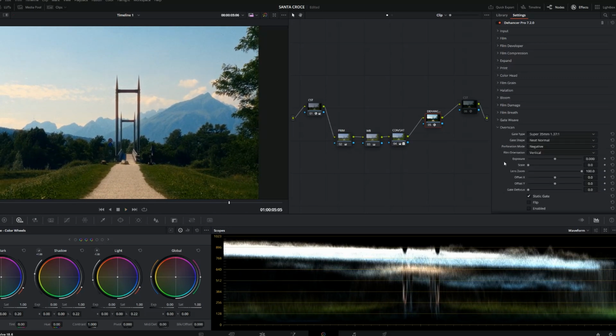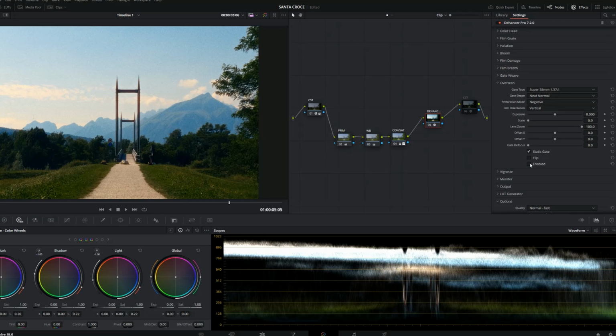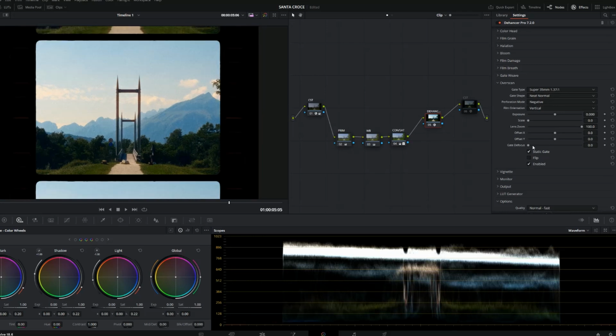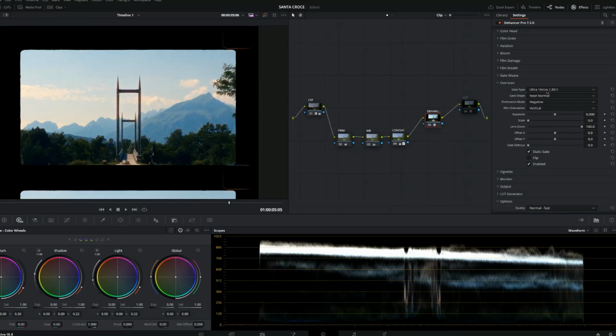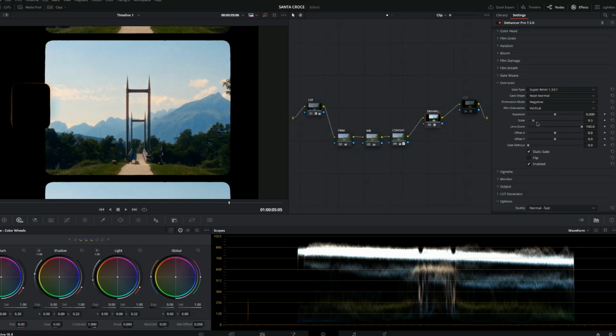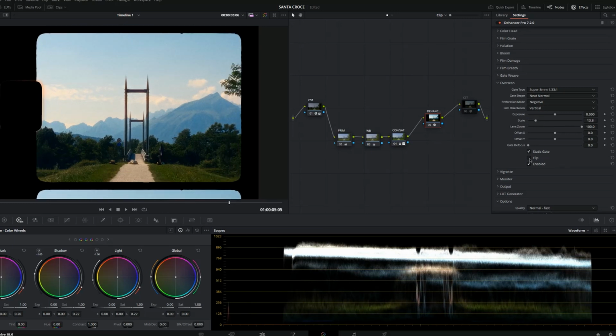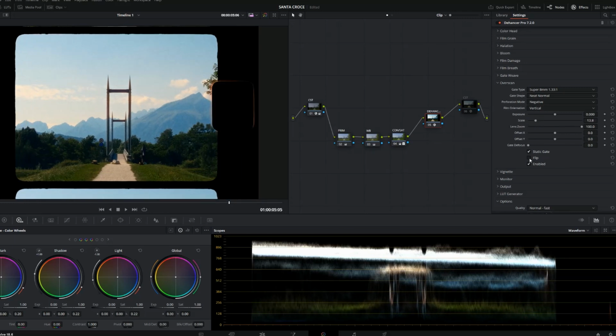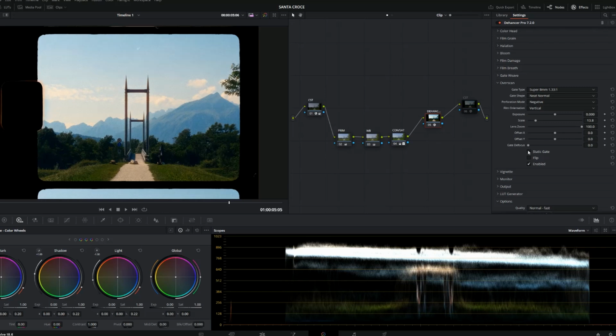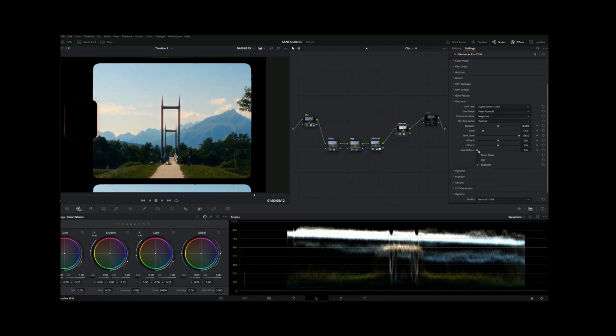And then these are kind of the fun extra things. The overscan is the little film borders, and you can do a lot with them. There's a lot of different ones. You can change the scale of it. You can flip the little sides that it does. You can change the gate of it, so that the gate is like the edge. So if you uncheck static gate, it'll actually change throughout it, which looks really nice. A little intense for my computer at the moment.